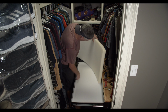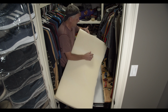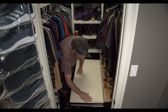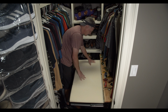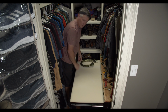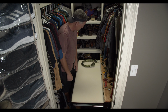So, a piece of 1-inch foam first, cut to fit. I put my ugly jagged cuts to the back. They kind of smoosh in anyway, but you can see it's extremely hard to cut this stuff neatly. Like so. And the 1 and 2 equals a perfect 3 inches there. It has a little bit of clearance here. You need to plot out exactly what you have and where you want them to go before you start cutting.